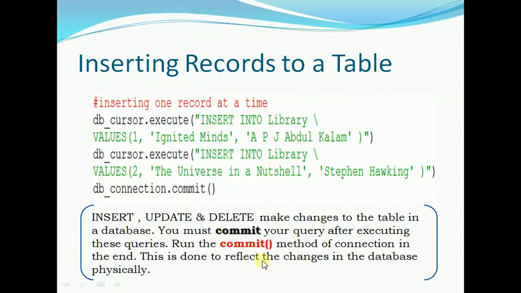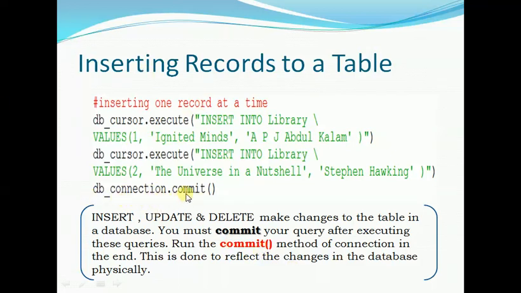Then only the change becomes permanent. So run the commit method of the connection after doing all the necessary steps. Then the change will be reflected back in the database. That means the change is permanent now. So you have to commit the connection also.